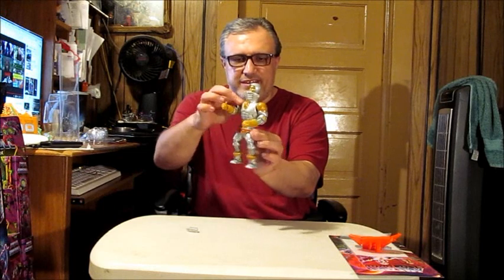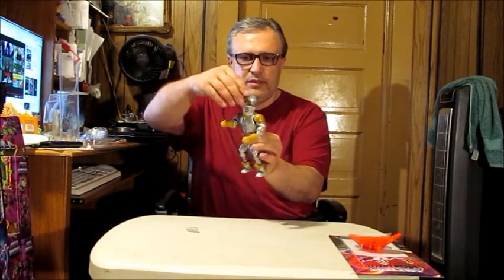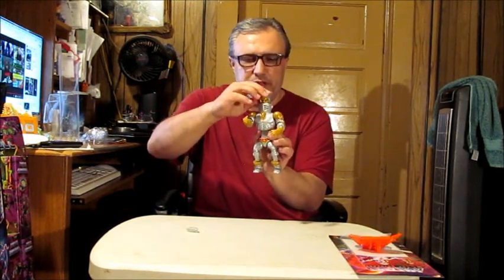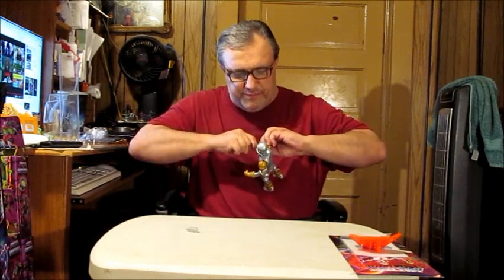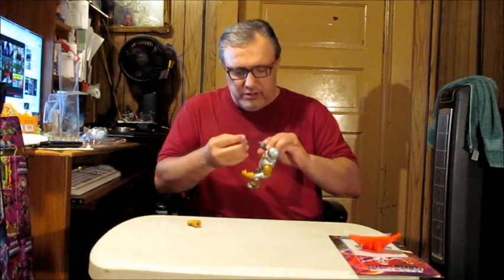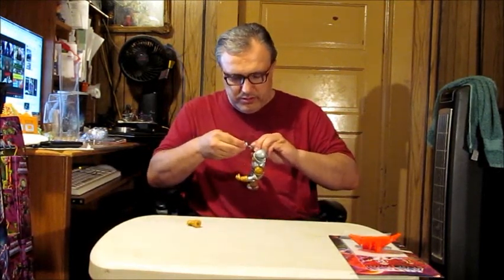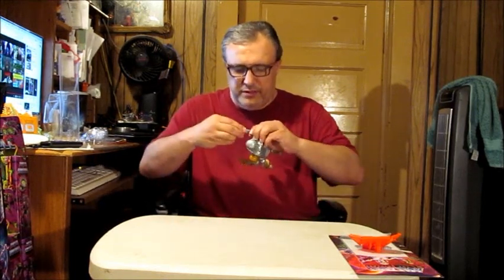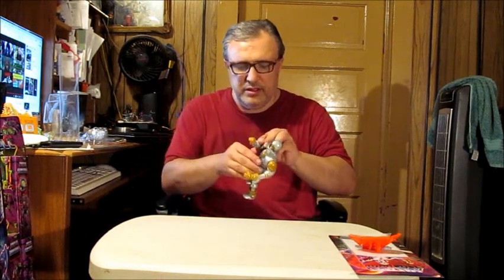Now he does have decent waist swivel. He can turn the whole 360. His head can do the same, because it's also on a ball joint point, on the extended piece. Now, for the purpose of the review, let's put him back to normal here. Put his extended piece back on, like so.